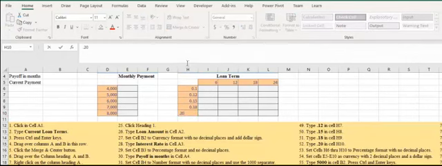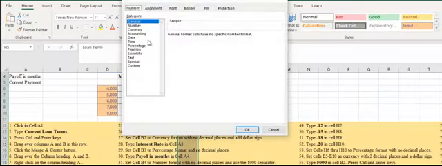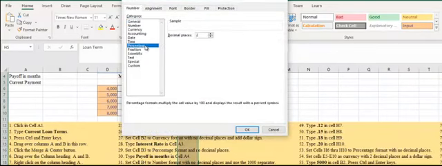Let's go on top of H, and I'm going to click the number format button, select percentage, and we want 0 decimal places, and then click OK.